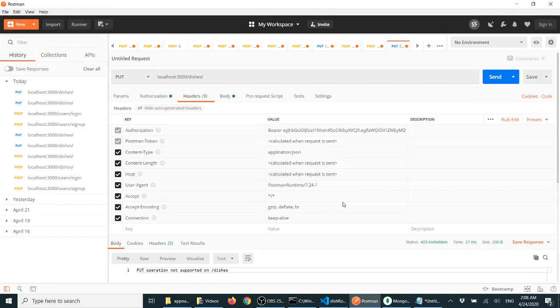That is all from the server side. Now after this, we will start our front-end application using Angular. In our main stack, we have completed MongoDB, Node, and Express. That is all from the server side. Now we will work on Angular.